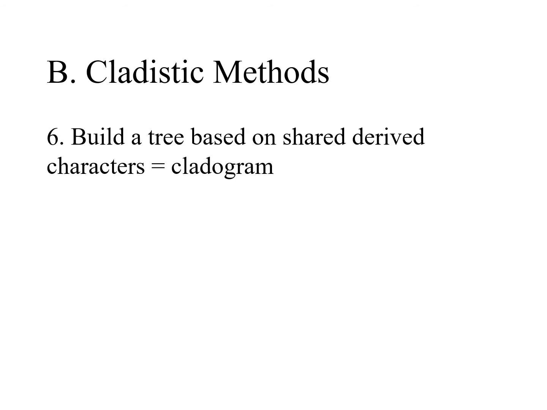Now, what is kind of the trickiest part of a cladistic analysis is taking that data matrix and using the pattern of zeros and ones to build a tree. When you build a branching diagram, a tree, you use the presence of shared characters in the derived state as the basis for including 2 taxa on the same branch. When you do that, you create a tree we call a cladogram.